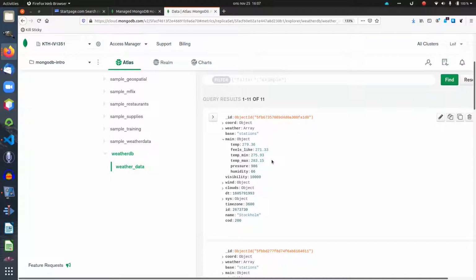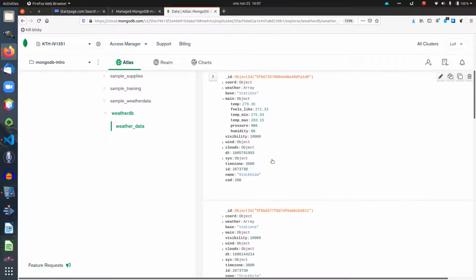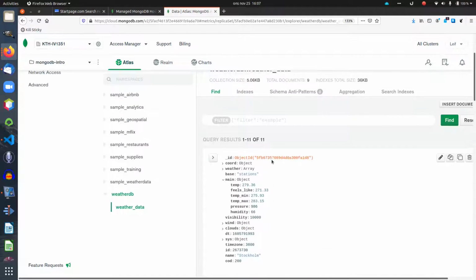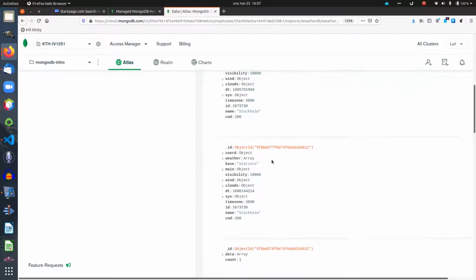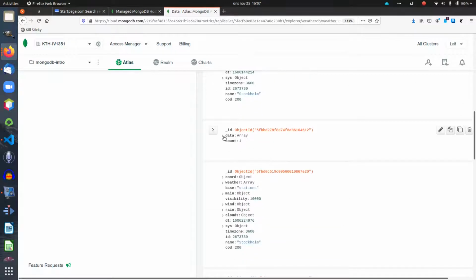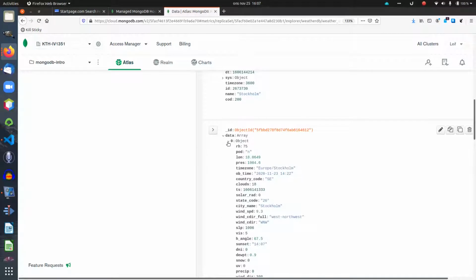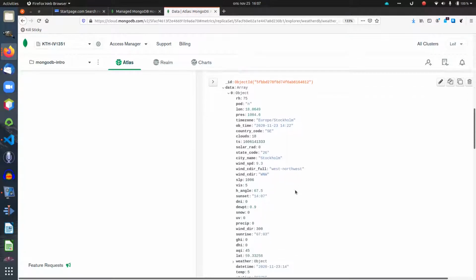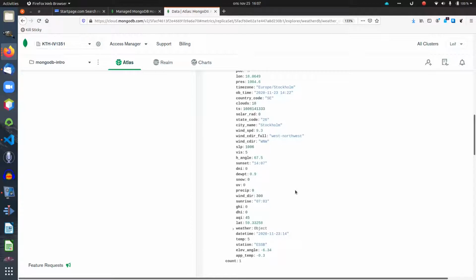Okay, that's one way: a wrapped object called main, a field called temp, and it's in Kelvin. And over here we start instead with an array which contains an object, and in that object we have the temperature over here, and it's stored in degrees Celsius and has no decimals.